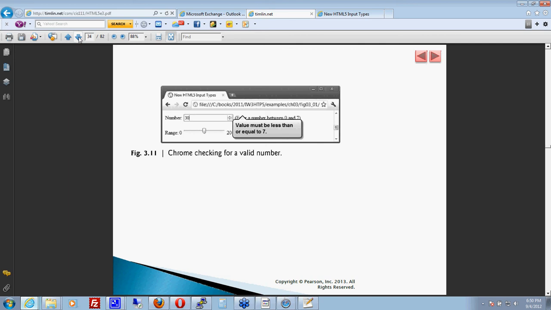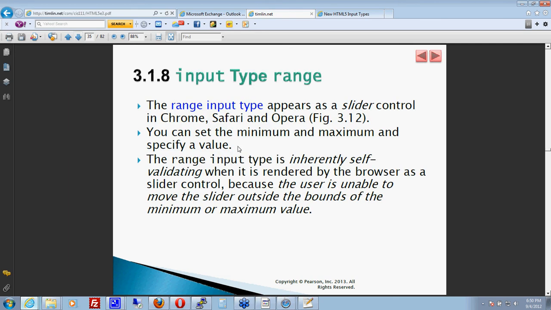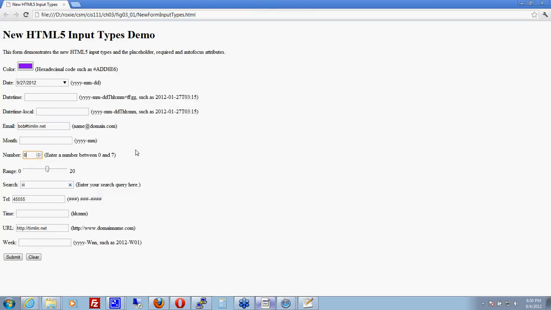Right, no matter what. I can't type in 30. Of course, I'm going to have to fix this before it gives me any validation on the other one. Okay, so the value must be less than or equal to 7.